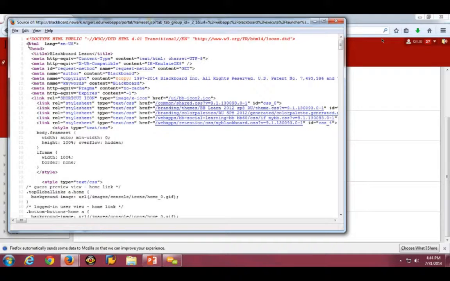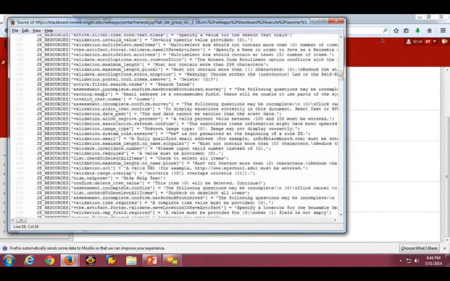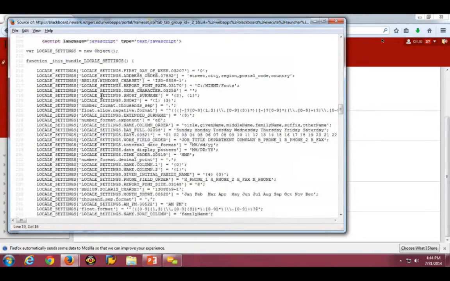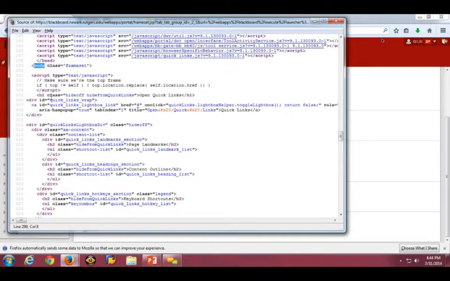So basically, this is the HTML file. It has some tags. You can see it here. For example, for Blackboard Learn, it's tagged as title. So this means that this is the title of this web page. And there are some other types of tags to regulate the style of some information, for example, whether it is the body of this website.